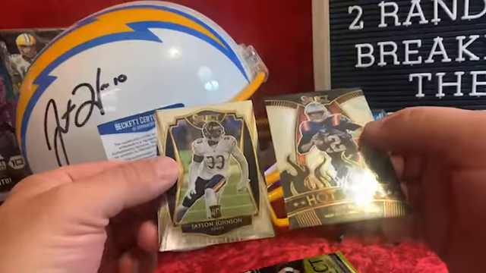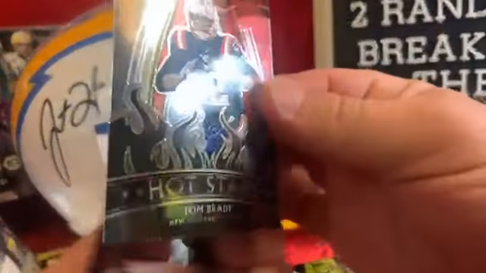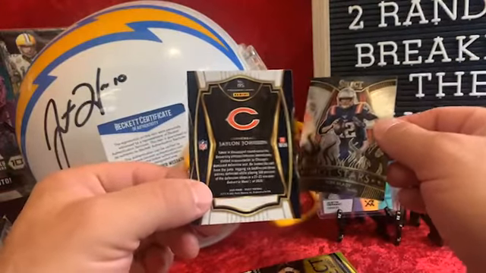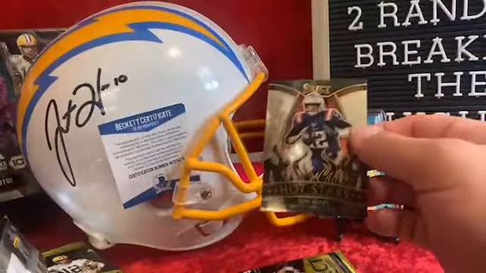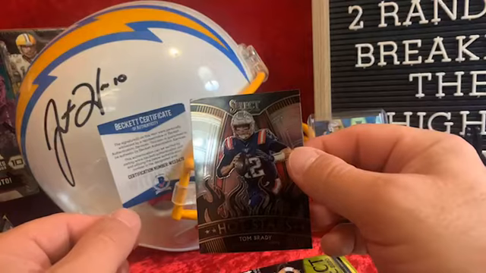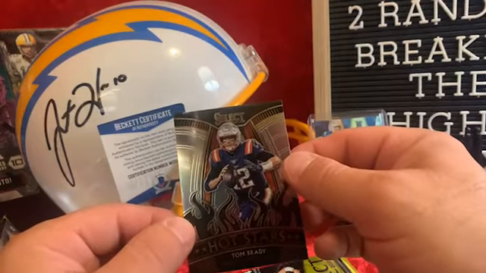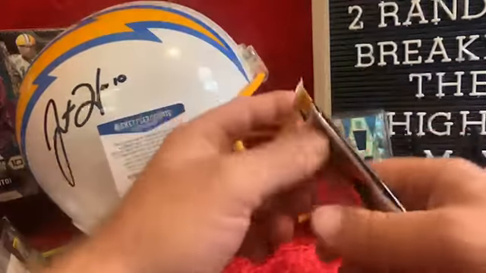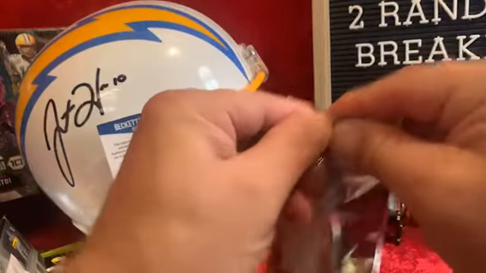After that, we have Jalen Johnson, rookie card for the Bears. That is a premier level. Bears tonight are owned by Evan. And then Tom Brady, Patriot version, is going out to DJ. Here we go. Last pack of the first blaster. Again, got a Tua already.